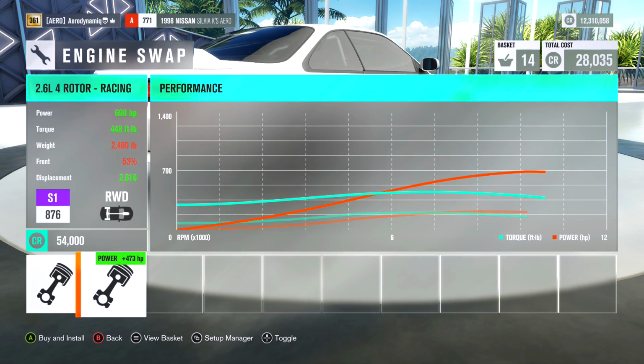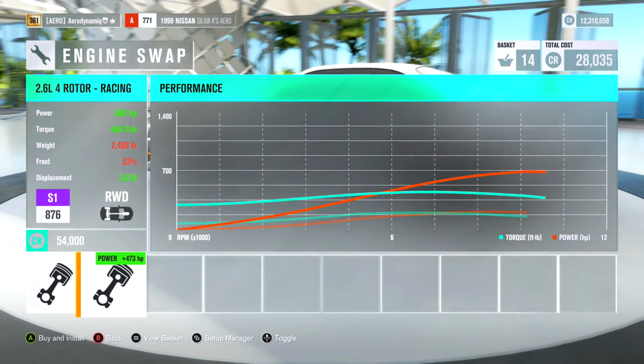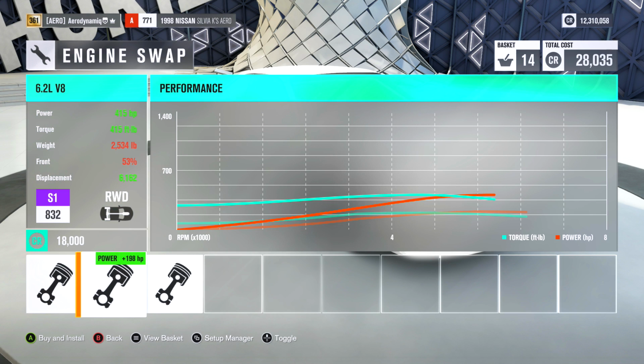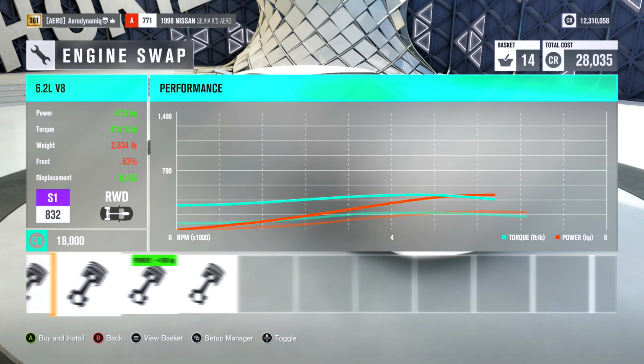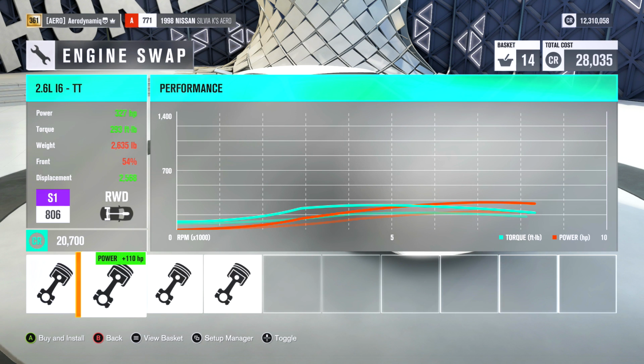You know, four rotor, no. I've seen somebody put out a video where they put a four rotor in an S15. I'm just like, no, this is not. There's the V8 we could obviously do. Or, wow, I'm surprised how much the weight difference is. The V8 obviously is a good choice. And I've always wanted a V8 S chassis, but I've also liked the idea of keeping an RB in it.